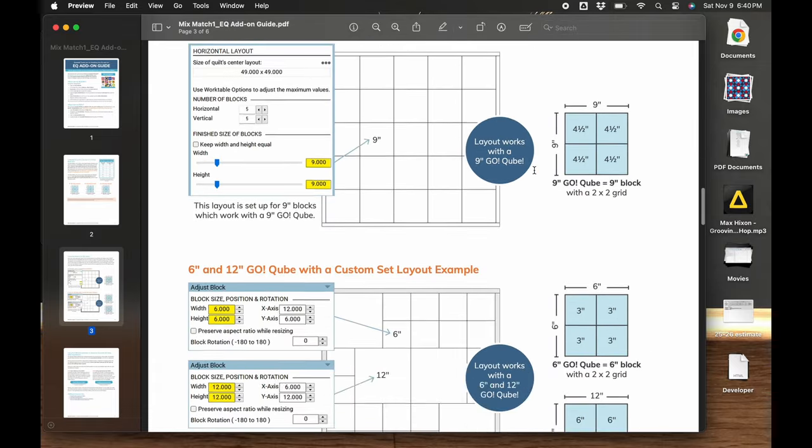Will I continue to use EQ8 and the AccuQuilt add-on? Sure, it's nice to have, and it's fun to be able to manipulate the blocks into quilts I want to make and know that I can cut them quickly and accurately with the dies. No measuring. Do I think you should go buy it?